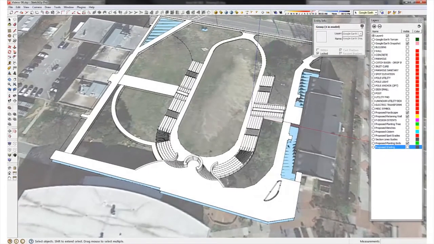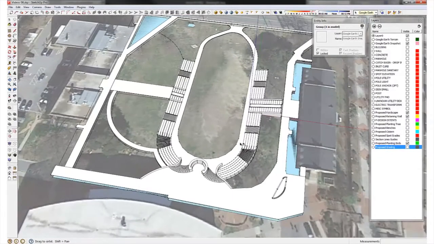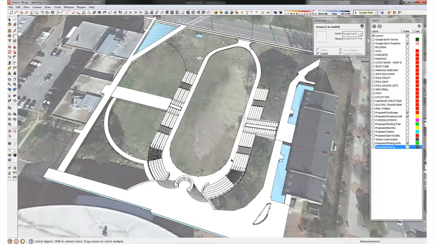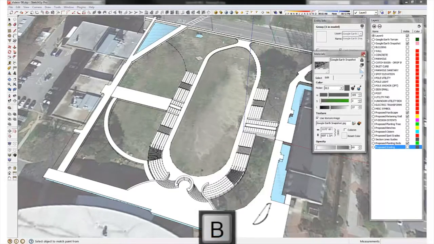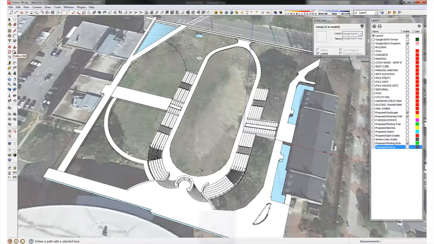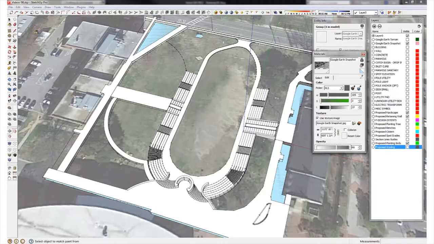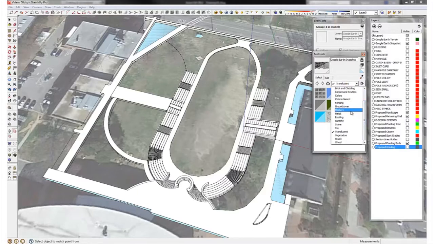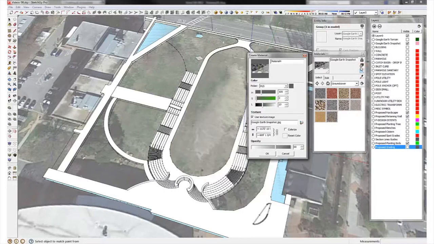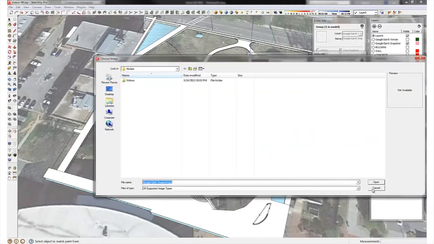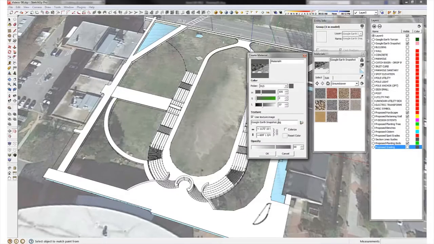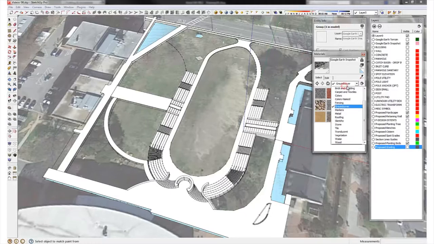Once we have done that, we can add a material to these. For concrete or asphalt, you should give it that sort of texture. And for materials, you can just go to the paint bucket tool here and click on that, or B for short. There are a variety of selections available to you by default in SketchUp. So for example, the ground cover, you can pick one of these and add it to SketchUp. You can also create your own material by clicking this and then putting in your own material. Usually JPG or JPEGs are fine. So I'm going to show you how to do that.